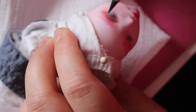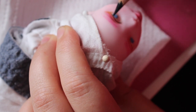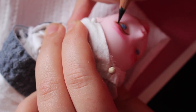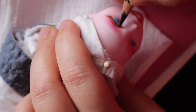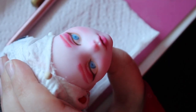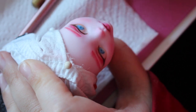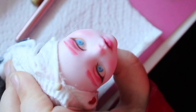Because my reference picture had a bold eyeliner, I'm trying to draw bold eyeliner on my doll too. I'm building up the color with different pencils to give dimension, like the brown on the lips, and then red, and then pink, you know, everything goes on top of each other to give like a good dimension and good color spread, like overlaying.